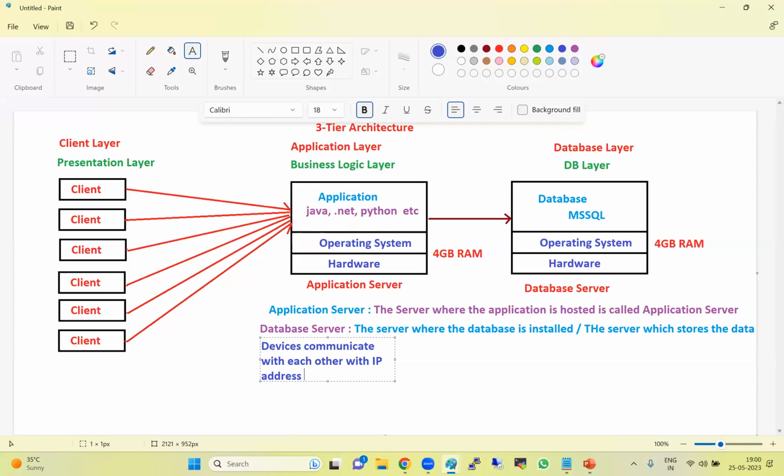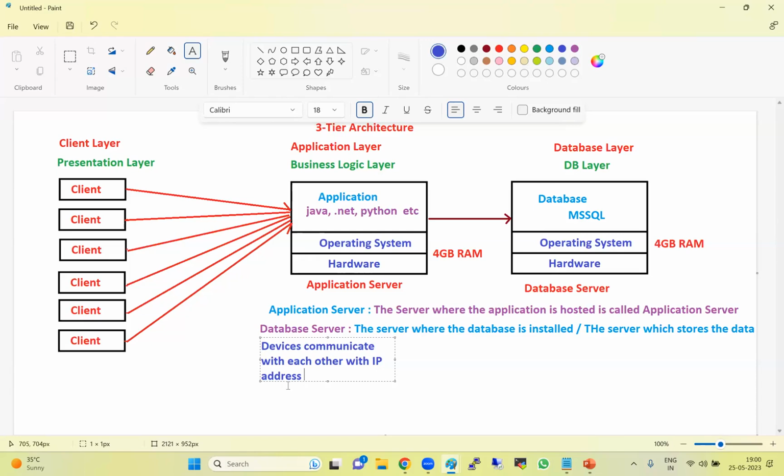And on the Aadhaar card you also have the name. That is also the name for you. So for the server also, there will be a unique identification. That is nothing but IP address. And the server will also have a name. And the name is nothing but host name. Getting it?